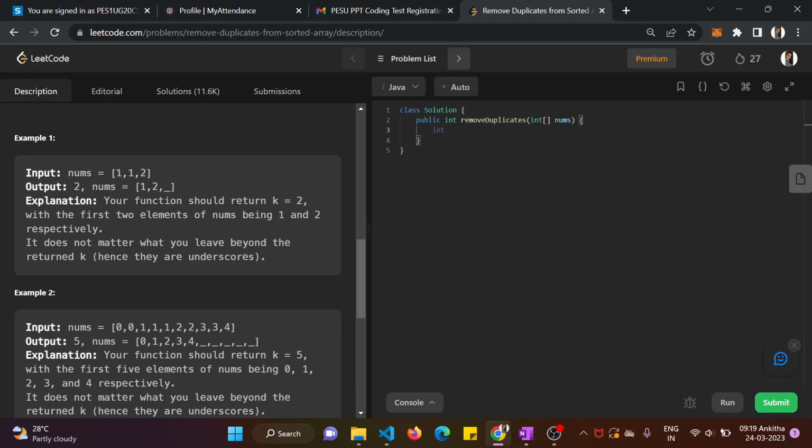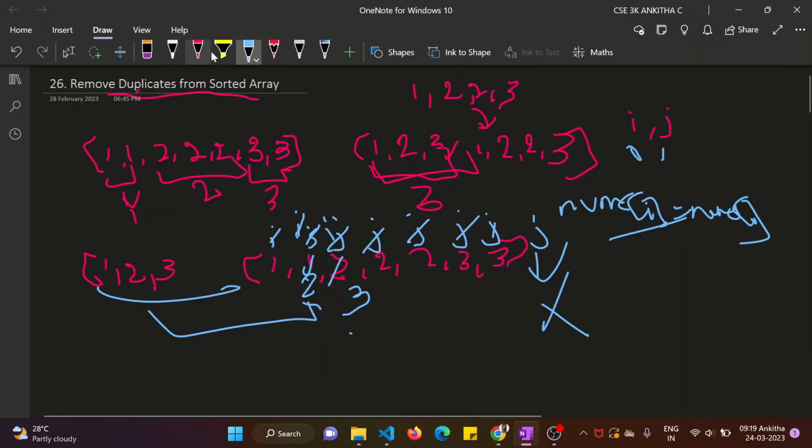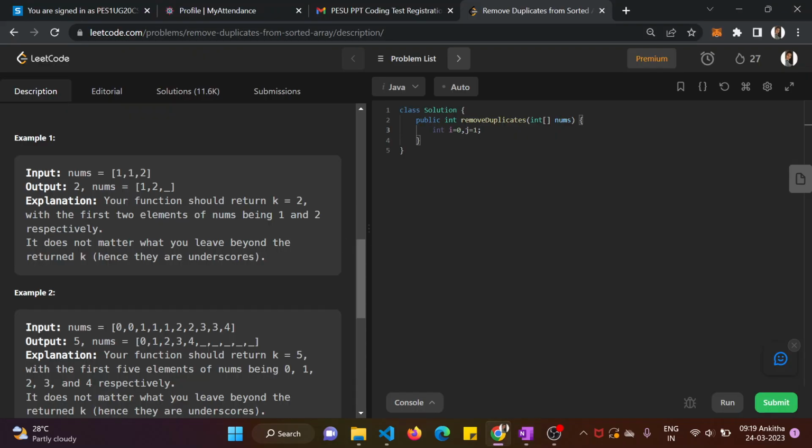So you need two integers, int I equal to 0 and j equal to 1. As you can see, I is 0 and j equal to 1. I is pointing here and j is pointing to the next element.